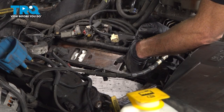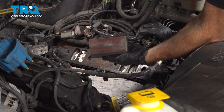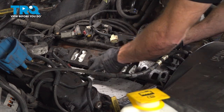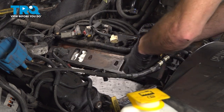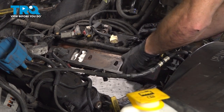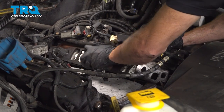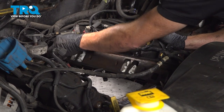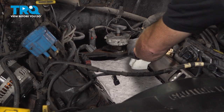Once you have everything scraped down all the way around the mating surface, we'll continue on with a sanding block and some fine sandpaper. I want to make sure that everything's smooth to the touch. You don't want to have any raised areas that could cause a leak, in which case you're going to have a running condition and a check engine light. Just make my way all the way around this side, do the same on the other side, and the front and rear as well.